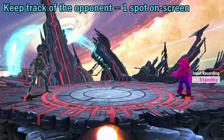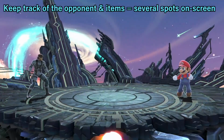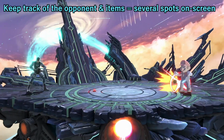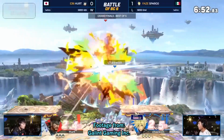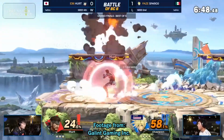Usually, you only need to keep track of the opponent and their movement around the stage. But when you throw items into the mix, you suddenly have to keep track of 2, 3, or 4 different places on the stage at once. The more items you have to keep track of, the more straining it gets on your short-term memory in the heat of a match.